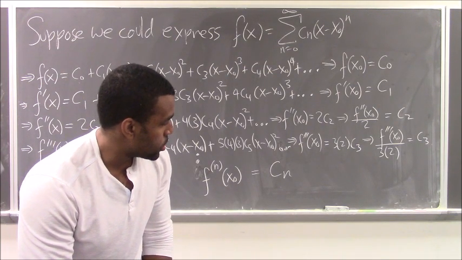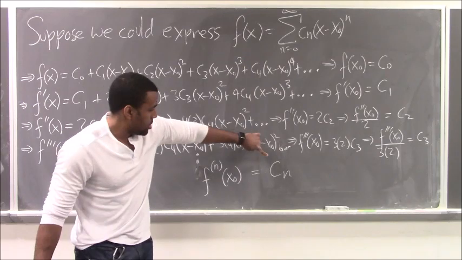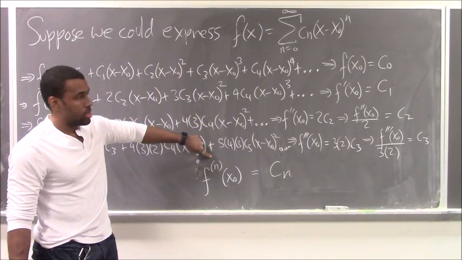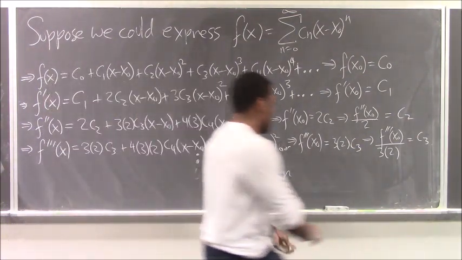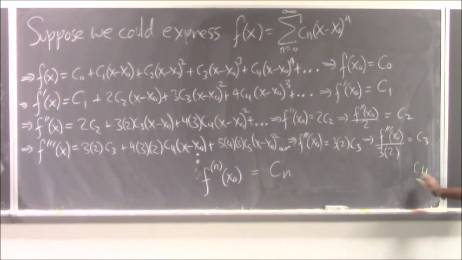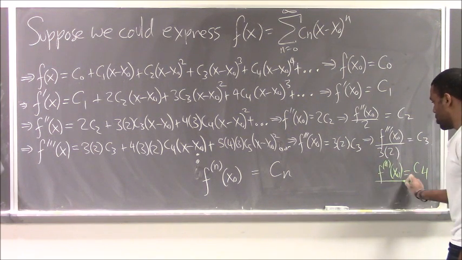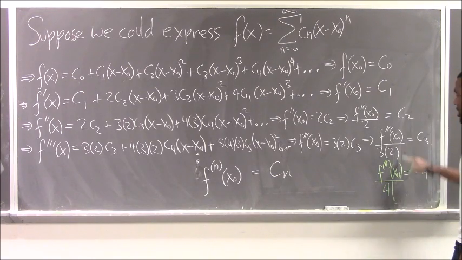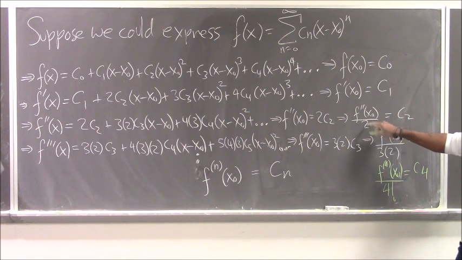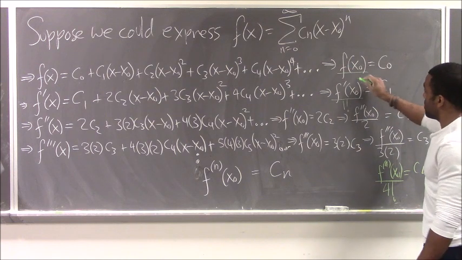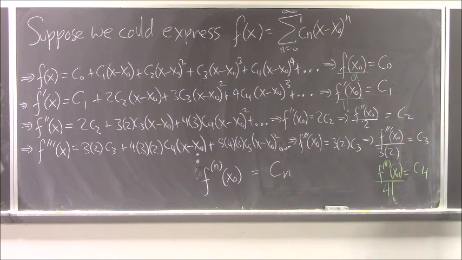So the factorial form. How can you talk about a Cn? Right, yeah, you also saw that your C4 is going to be the fourth derivative of f at x naught over 4 factorial. Because 3 times 2, well, that's 3 factorial. 2 is 2 factorial. This you can think of as being divided by 1 factorial. That's the first derivative. This you can think of divided by 0 factorial. That's the 0th derivative, right?